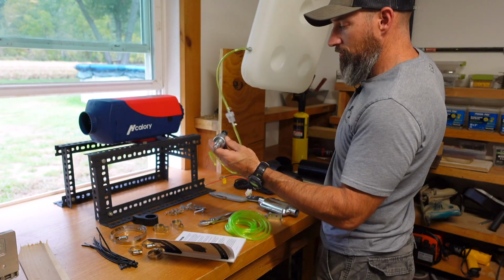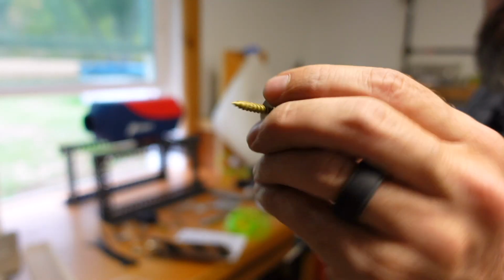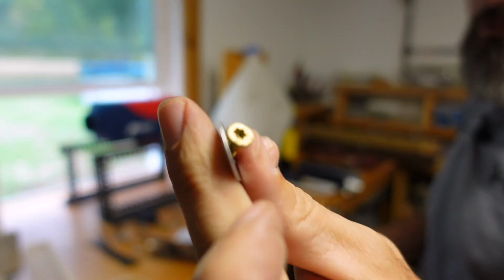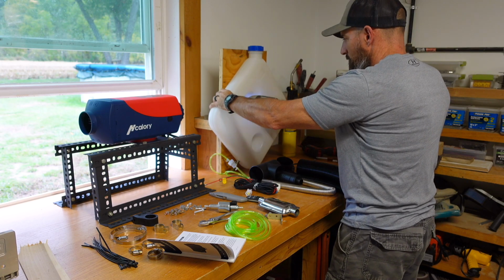Next is my fuel pump. I'm going to mount this. Since I'm mounting this to that plywood, I'm just going to use my own wood screws. Just careful you don't put a hole in your tank.